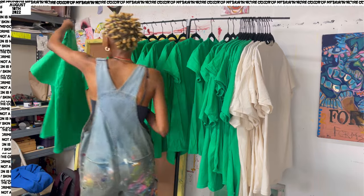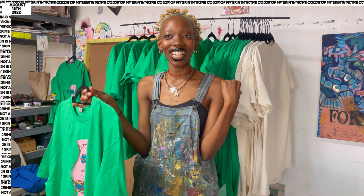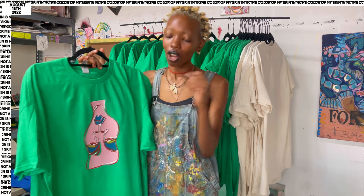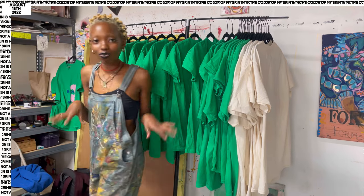About three quarters of the way done. I am finished with all the green ones. These ones take a little bit more time to get done because I have to do a layer of white and then pink, and then also another layer of white for the eyes because the shirt is a dark color, so the colors pop out more. It took just a little bit more time than the shirts yesterday, but almost done. All I have left is to do the signature on all of them, and then I'll be done. Going to take a quick break and come back and do those. Just wanted to do a halfway check-in and let you know what's good.